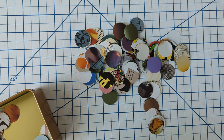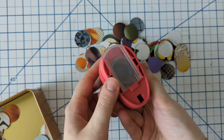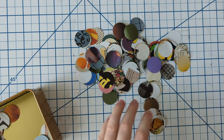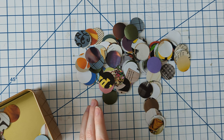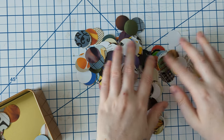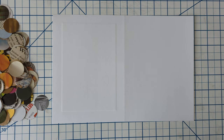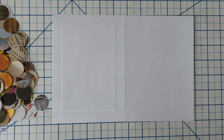For years, I've used this punch hole, which has the bottom there, and you just put a piece of paper in and crunch it to cut out pieces that I really liked that I was going to throw out. So I have so many different colors and they're just super fun. I was just gonna make one or two, but I do have a big art market coming up and these do sell really well. So I think I'm just gonna try to make as many as possible.